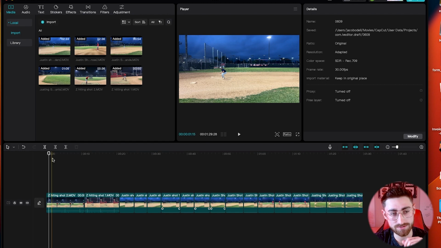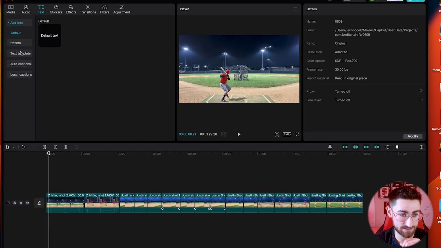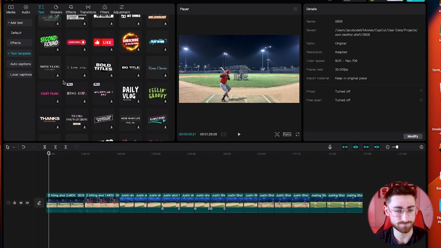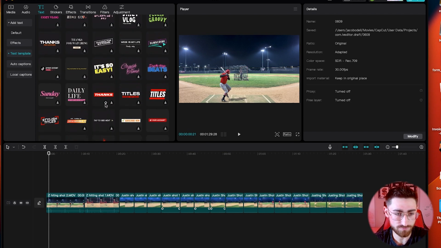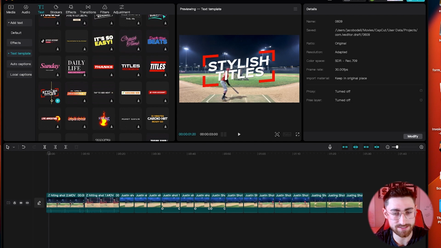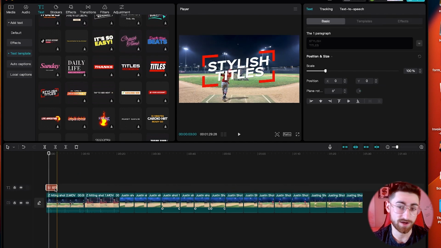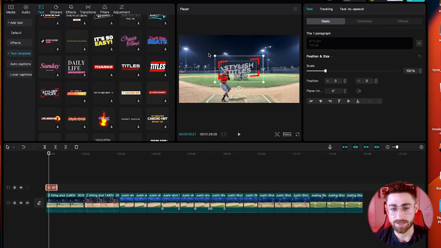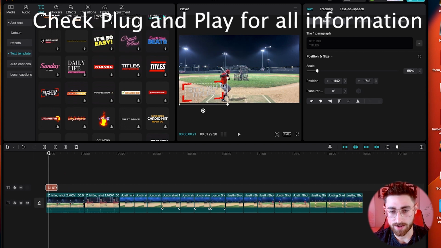The next thing that we want to throw in is a text. Great thing about CapCut is they have text templates. You can select any of these. I really like this style just because I like it. It's pretty cool. So I'm gonna shrink it and I'm gonna put this in the bottom left.